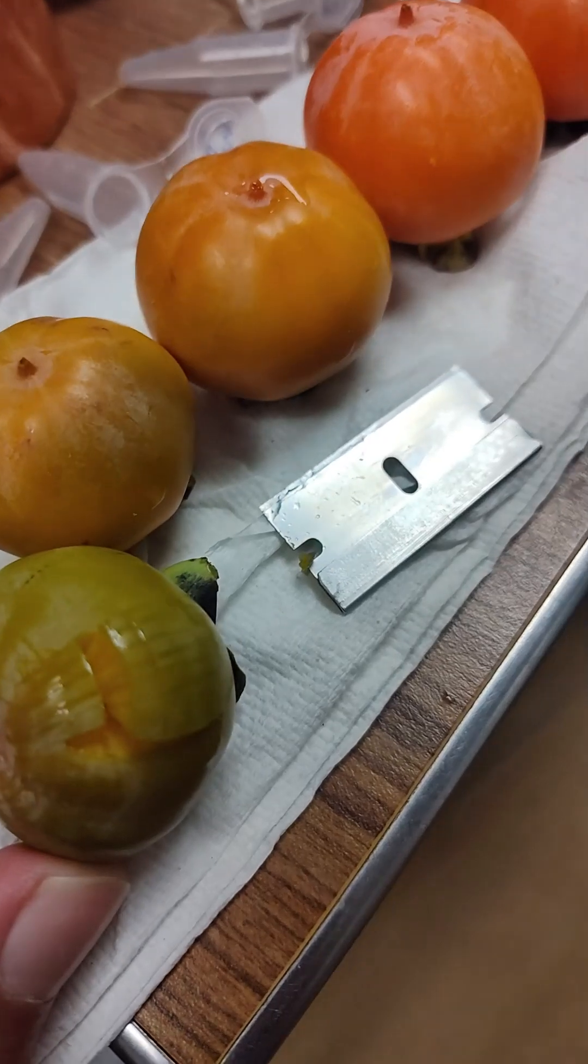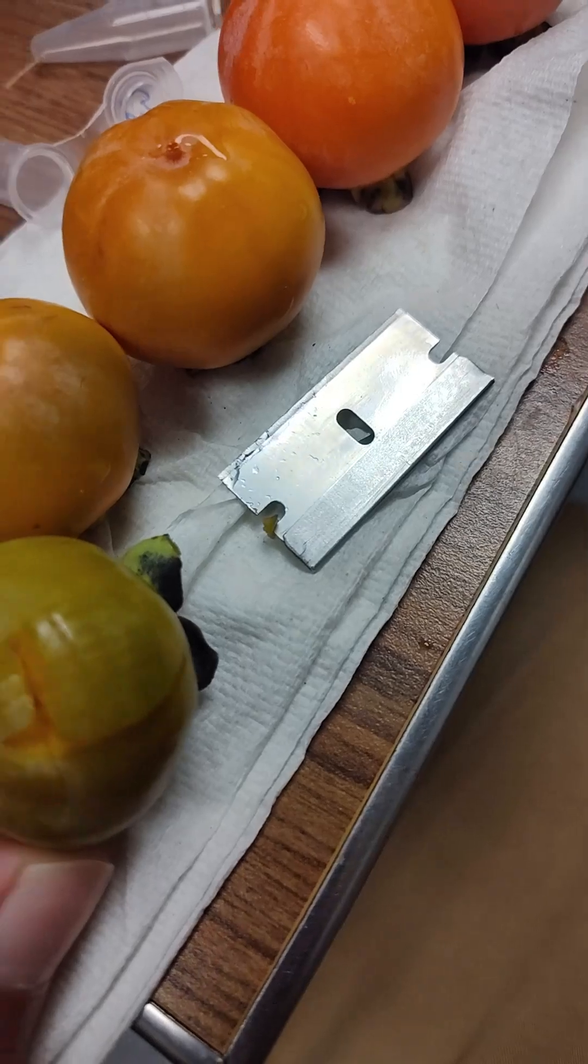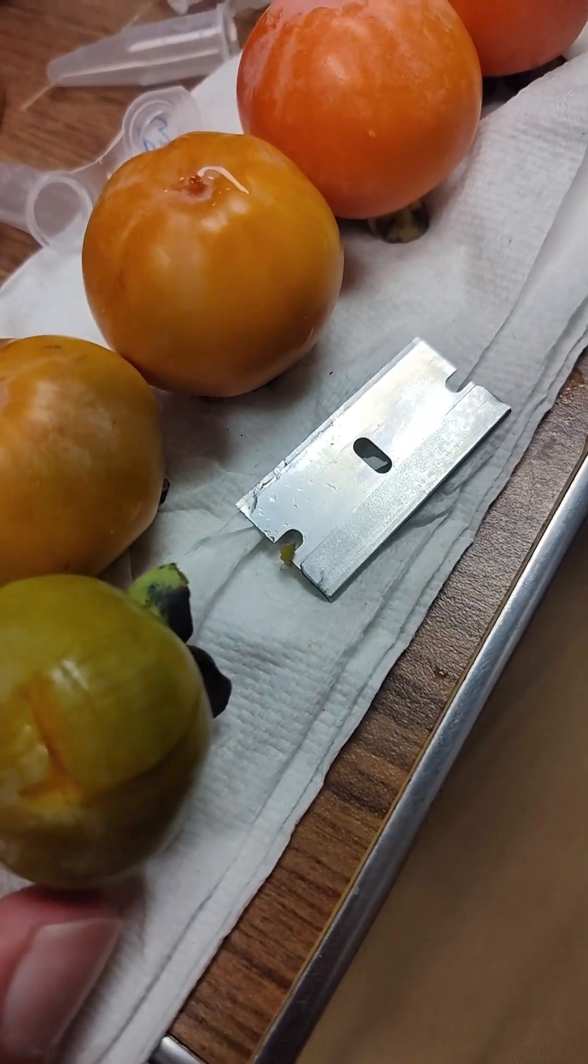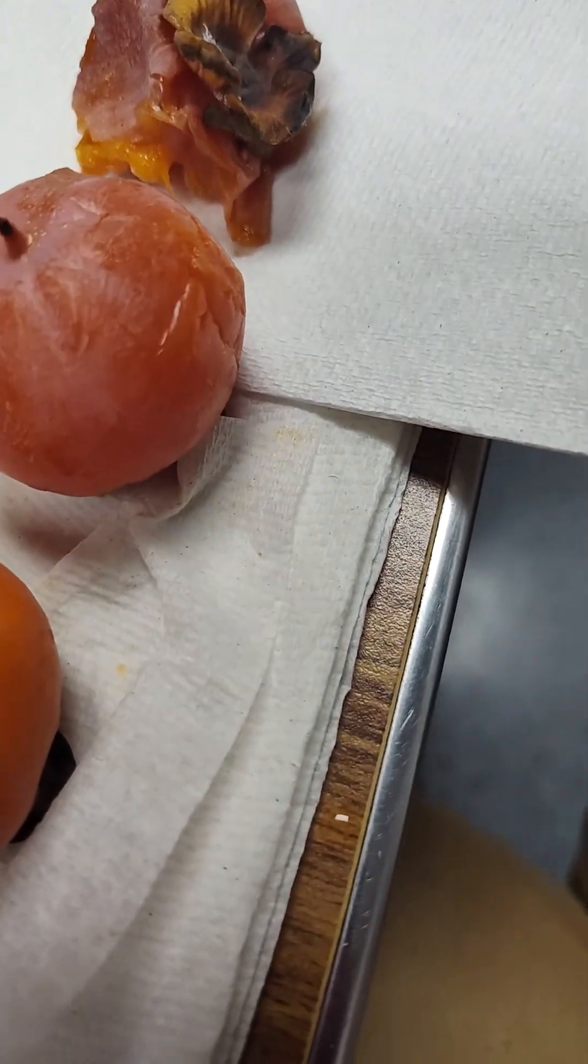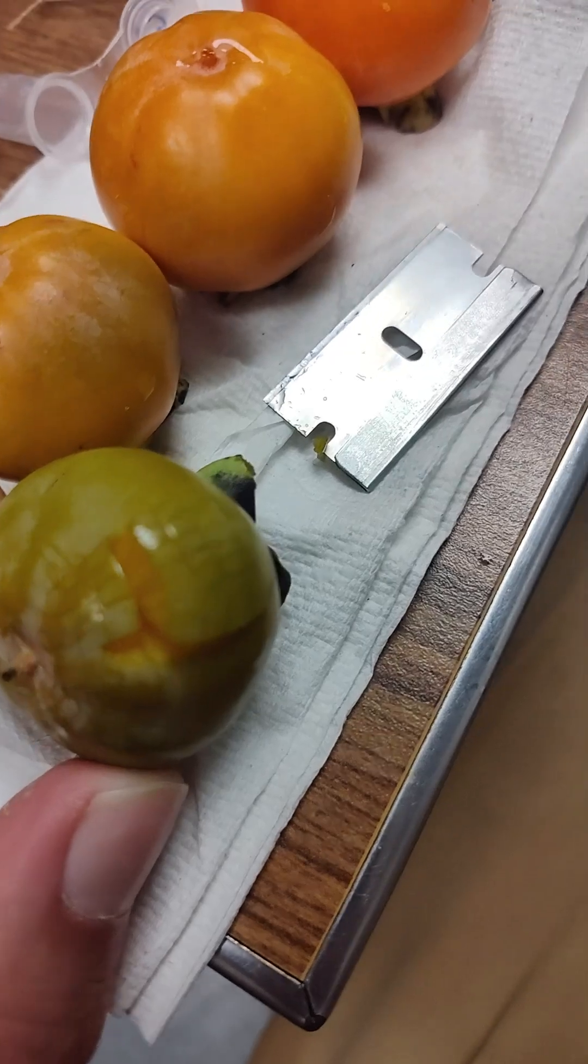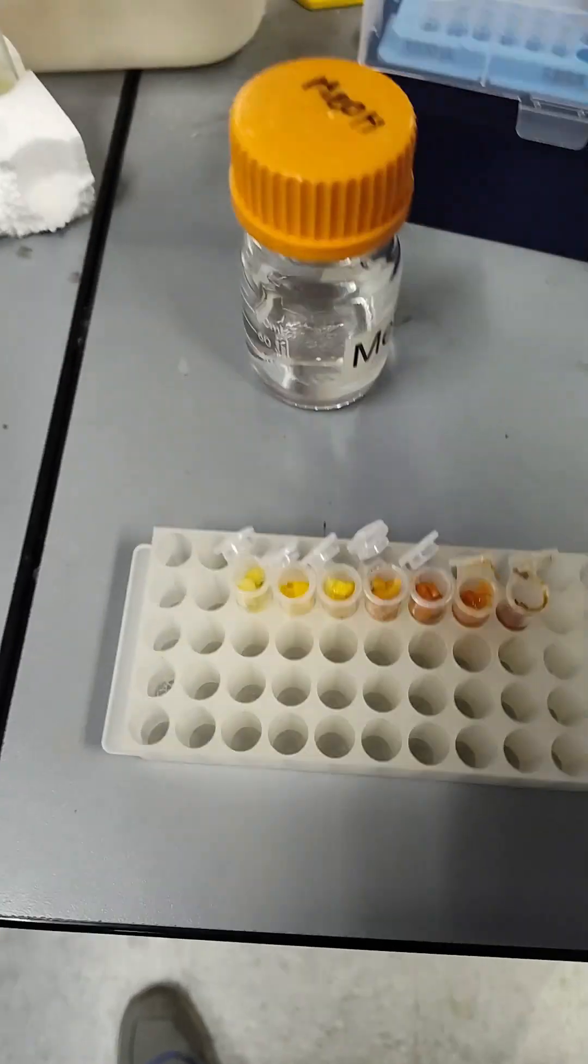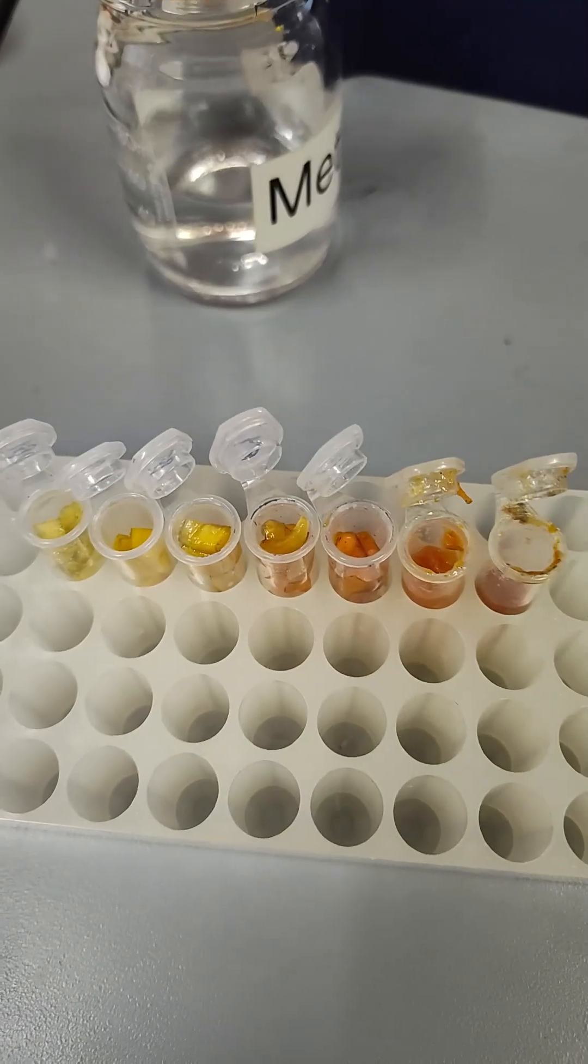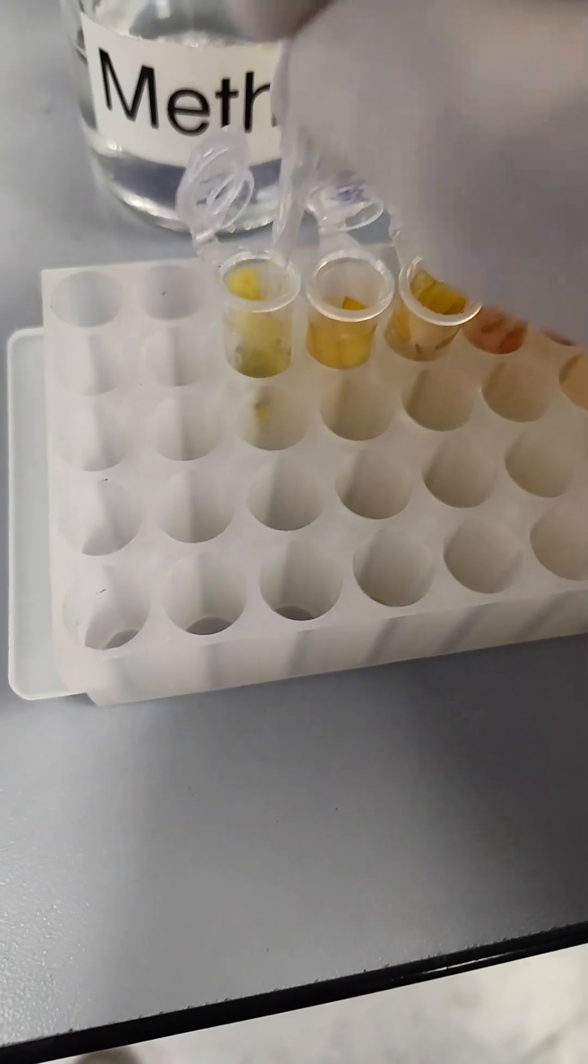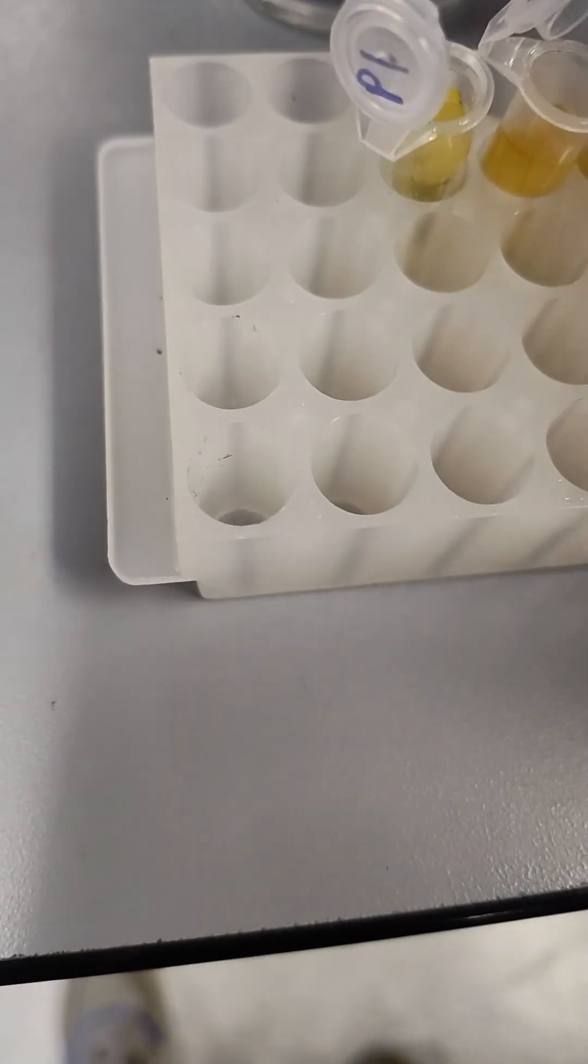Alright, so you can see the cutting strategy here. We're just kind of chopping it up on the fruit itself, and then we're going to put that into the Eppendorf tube. We'll do that for all of these. The smooshy ones will probably just have to just peel a little bit back. And then we'll weigh it all and extract them all the same way. Alright, pretty good. We're going to try to add methanol to all of these. Since there's enough water in the fruit itself, I'm not going to add any water. I'm going to just use pipettes and just kind of push it down into the methanol so it goes a little bit lower.